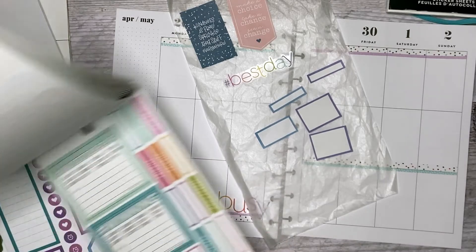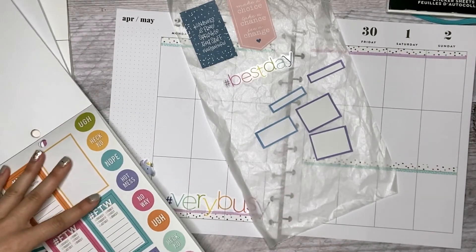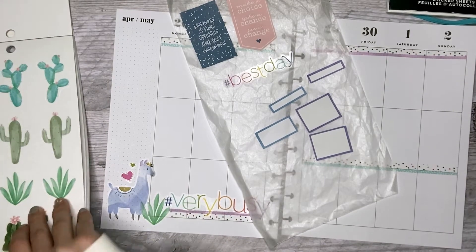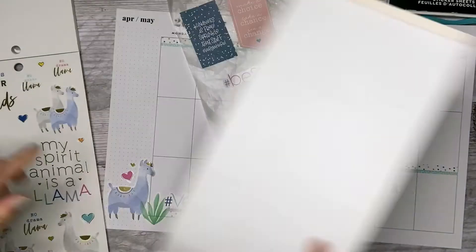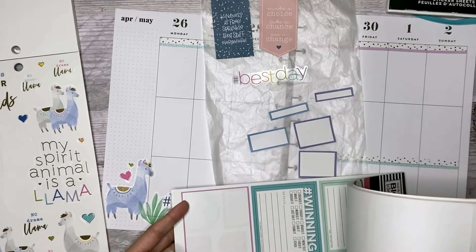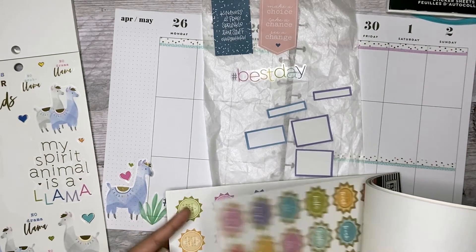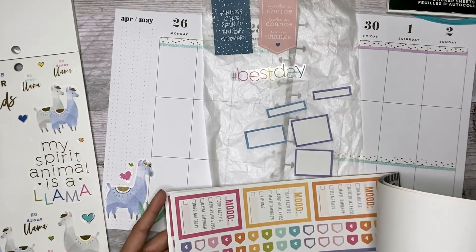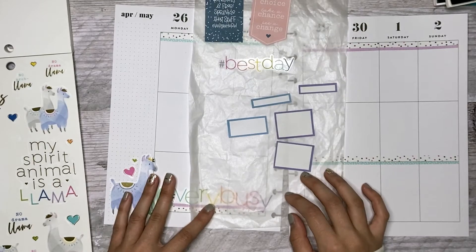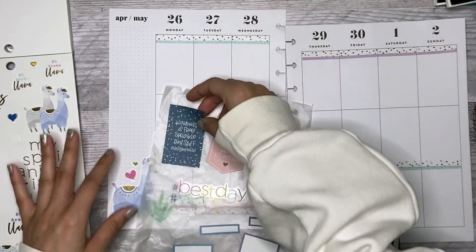I think that's good for boxes. I want a double box to take up more space. Oh, there's some circle stickers here — I'm not sure if these will match, but they look like they will with the colors and the quotes. I don't know, the words on it aren't my favorite though. But it seems like there's some pretty good stickers in this book that match the colors, so I'm just gonna keep this out. I think I can put both of my bills on this one.